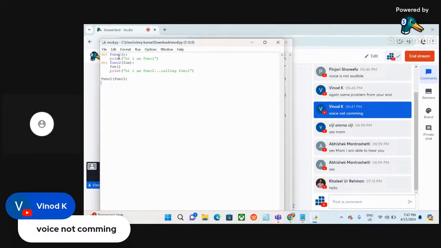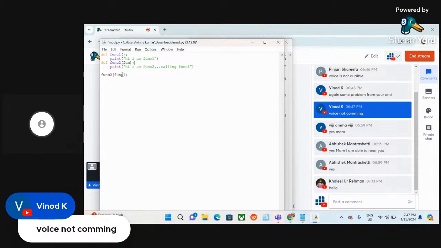First I am writing two functions, function 1 and function 2, and for function 1 I'm giving the print statement, and for function 2 I'm giving the print statement. First I'm calling function 2. In the function 2 parameter, I'm passing function 1 as a value.